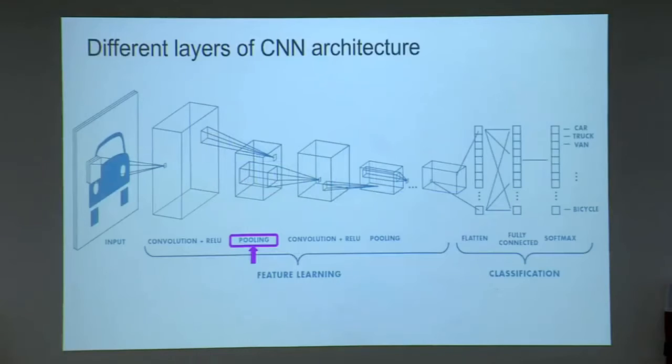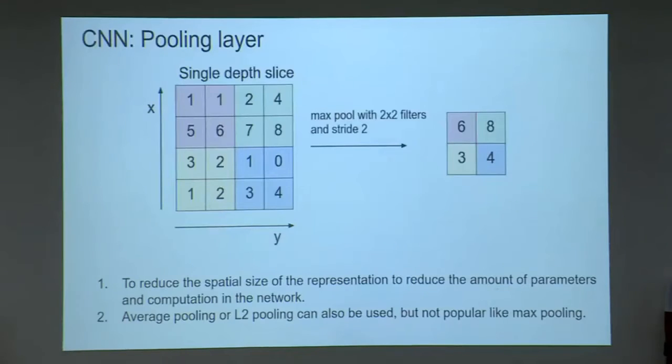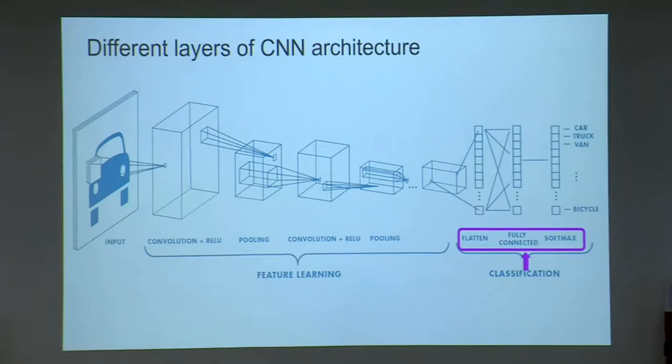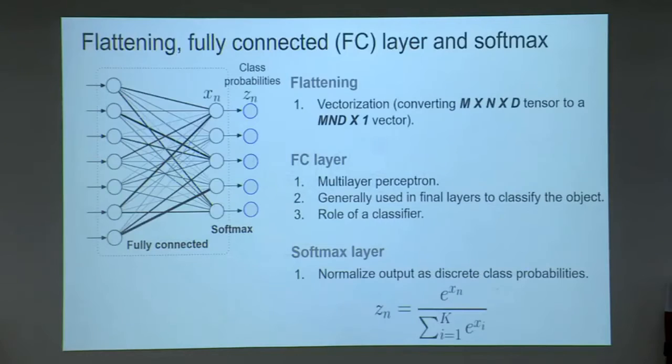The other layer is pooling. Pooling means that we look at a 2 by 2 block of pixels, a certain number of pixels, and then we get one number out of it. So this is max pooling in the sense that if you look at this red block, we look at the max value among them, and then we say this is what it is. The same operation we are doing throughout. So this is max pooling, which reduces the size. So these are the two important components. And then we have the fully connected and the softmax layer. The fully connected layer is this, which is nothing but the multi-layer perceptron. And this is followed by softmax.